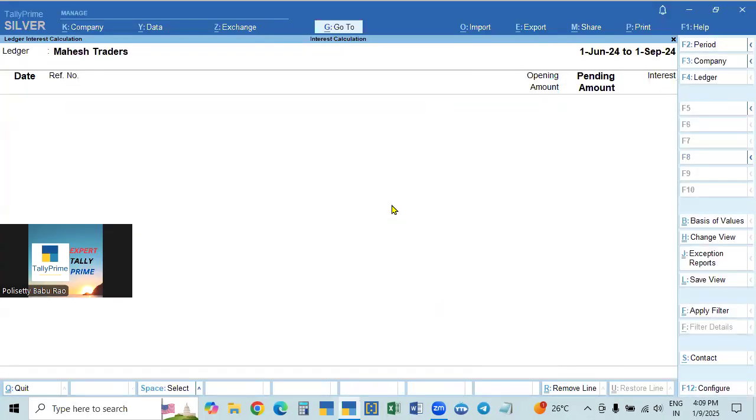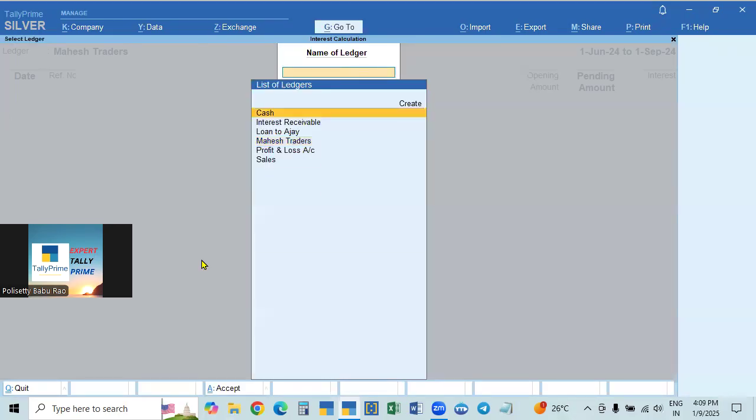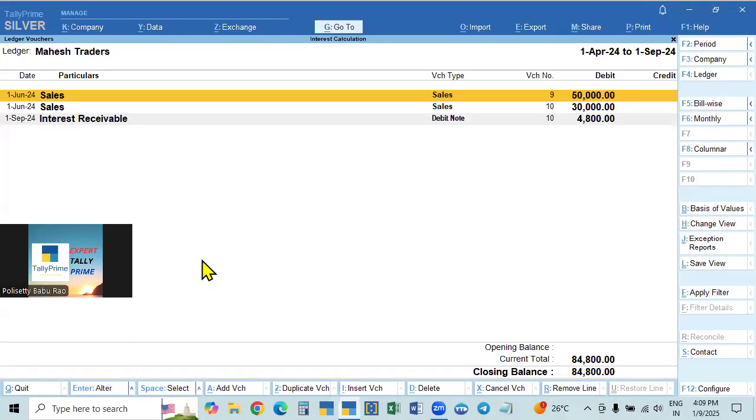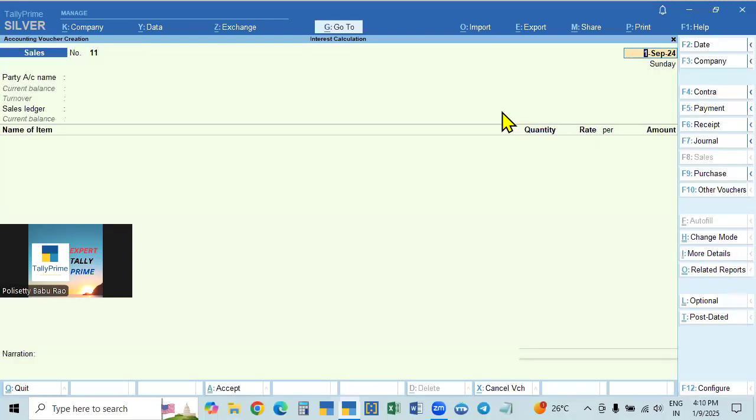You go to the same page, ledger vouchers. There itself, see here we know the amount. Here itself, the amount is paid now. So we can make the entry here itself. Create voucher. Create voucher means on 1st September itself. What is the voucher we have to create? We are receiving the money. That amount will be paid by him.